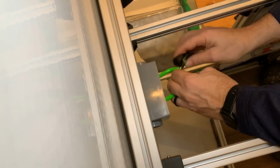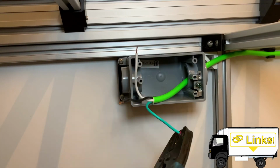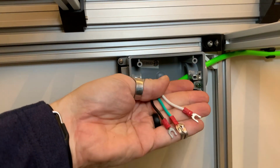When stripping the jacket off wiring, be very cautious not to cut into the inner wires, and use good strippers on the inner wires to avoid damaging the strands. Always use ratcheting crimpers to ensure that you don't damage the wire or insulation and that you get a full compression crimp every time.